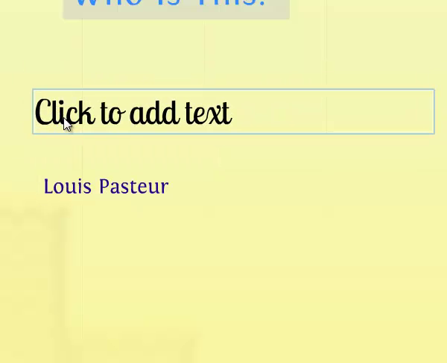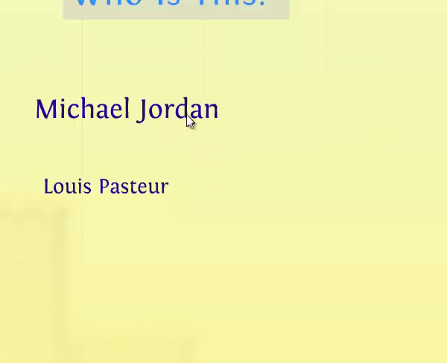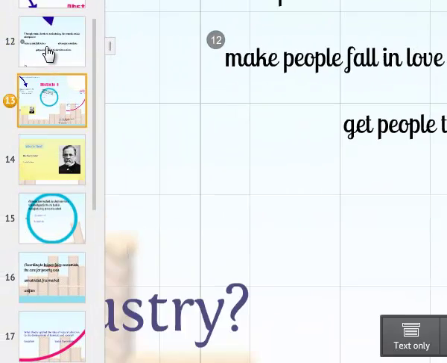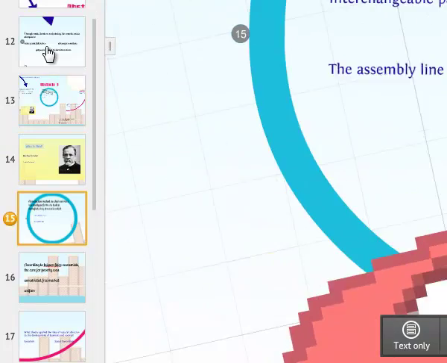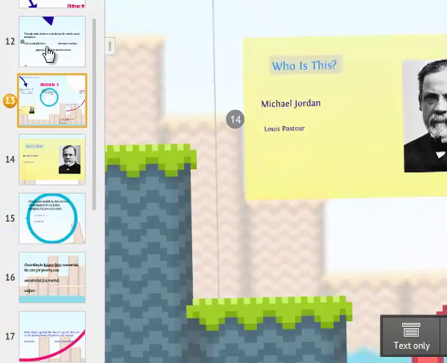And let's do, say I want to change that to body, make it a little smaller. Let's put, hopefully the student will get this correct. And there we go. As we see, now to check it, I can simply go up to 12 and hit my down arrow, check my timeline. And as you can see, it goes to question 15. So simple and smooth.